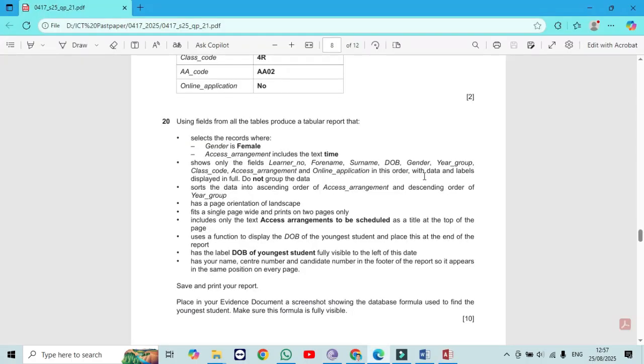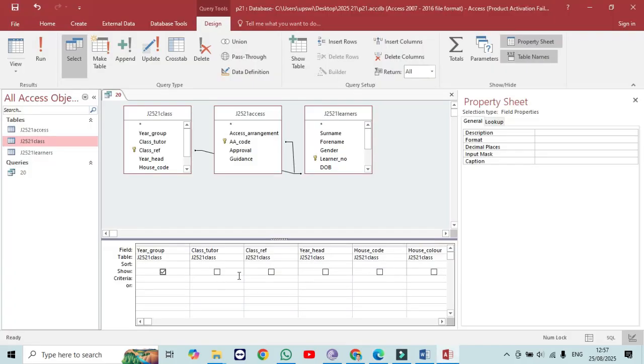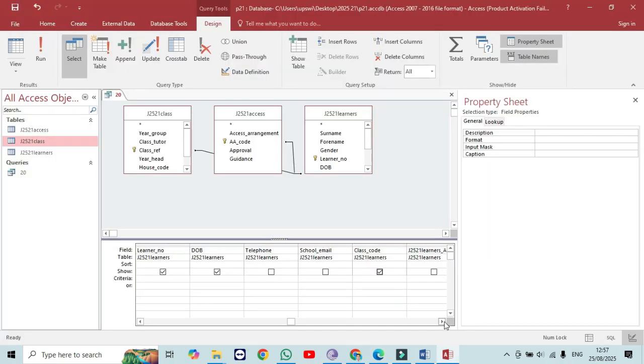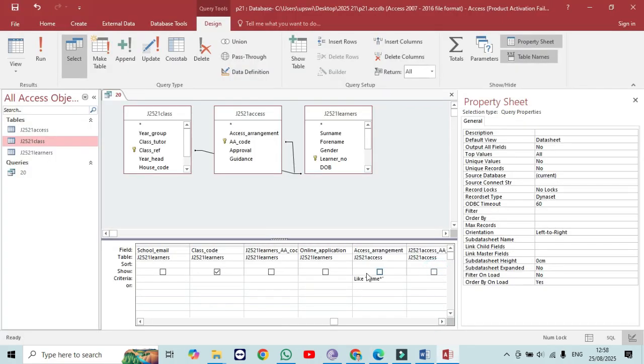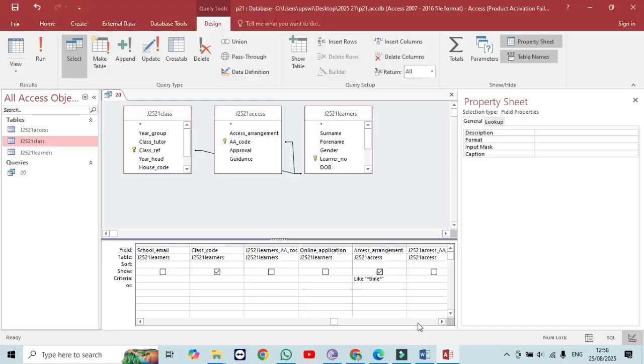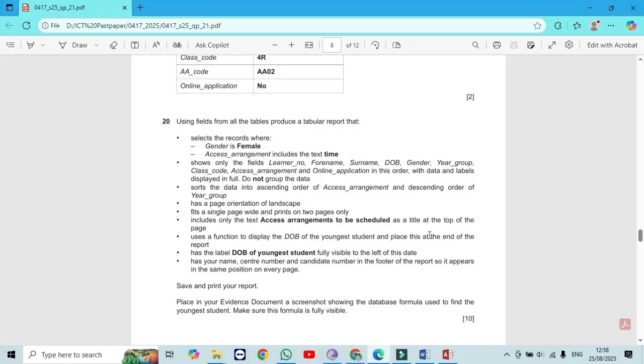Then we will need class code. So let's look for the class code now. Here it is. Then we need the access arrangement. So we have access arrangement, this one. And then we need the online application, this one, in that order.